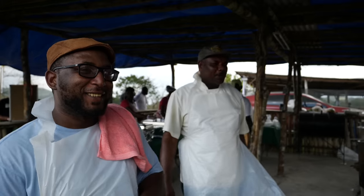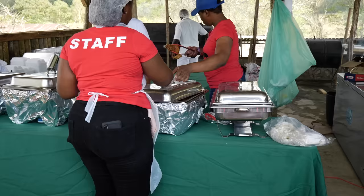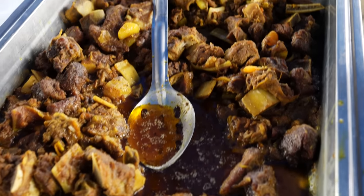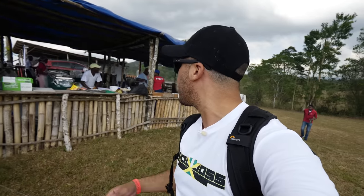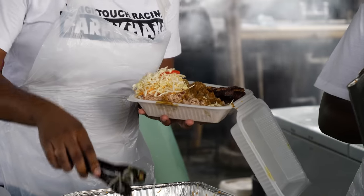Behind me they have a kitchen and it's a coal fire going with just wood and stuff like that. You can see the pots and everything on it. The smell is amazing, the smell of the barbecue coming up. They have pork ribs, barbecue chicken, curry beef, all sorts of things, even soup. The kitchen has the wood fire smell while people are working, cutting up salads and all sorts of things. But that smell is just intoxicating.